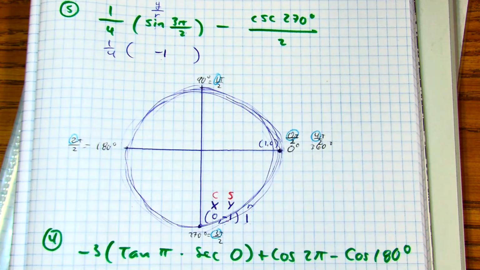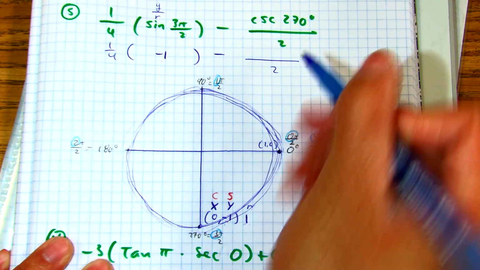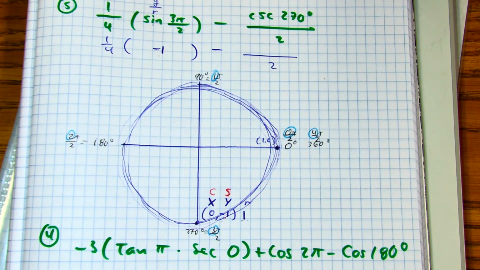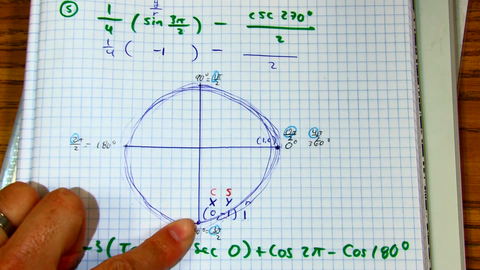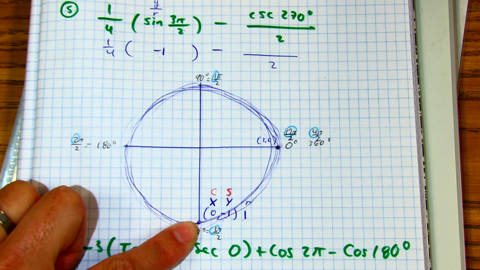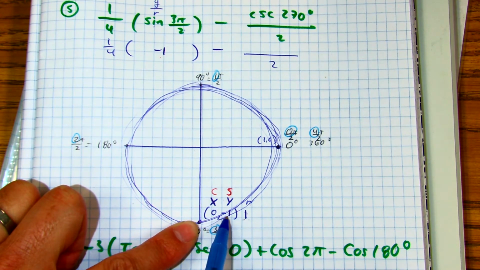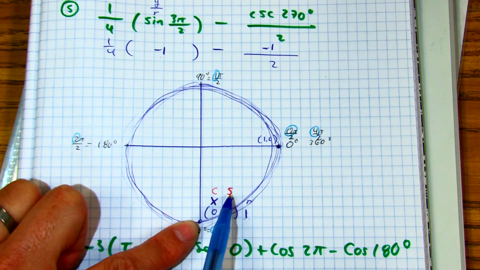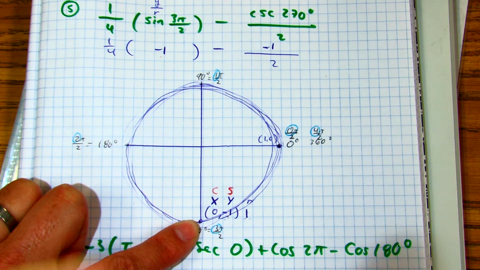Let's try that for the second problem, or second part. Minus cosecant at 270. Put your finger at cosecant at 270. Class, cosecant is which letters? R over y. So what's 1 divided by negative 1? Negative 1. Or the trick here is, here is sine, and you just take the reciprocal of that. So if it's negative 1 over 1, you just flip it. Well, it's still negative 1.